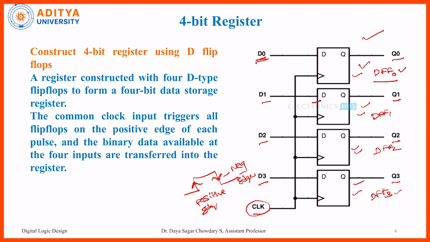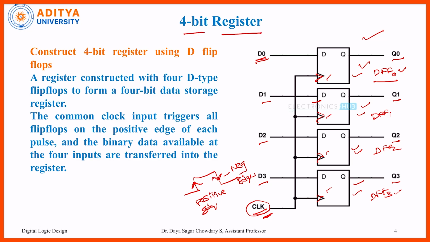Depending on this, the clock signal controls the entire device. Once the clock signal is connected to the clock inputs of all the flip-flops, all the flip-flops are synchronous. We call this a synchronized circuit. That means if we change the clock signal, it changes the clock in all the flip-flops. Likewise, this is a simple construction of a 4-bit register.